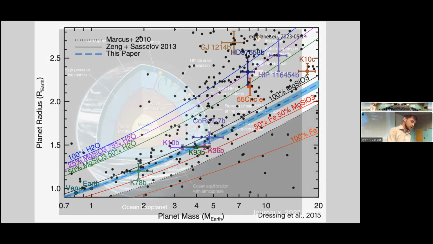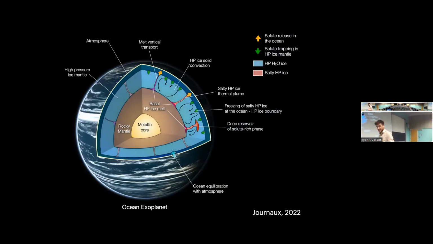So I want to show a picture now of what a planet with a thick hydrosphere might look like. So this is a schematic from Baptiste's 2022 Nature comment, showing a water world that has a rocky core, or a metallic core, a rocky mantle. I'm going to refer to the whole non-hydrosphere part of this as the core, so the rocky core of the planet. And then over the top of that, we have a hydrosphere that's made up of two components. The first component closest to the interior of the planet is a high pressure ice mantle. And then sitting on top of that, we have a liquid water ocean.